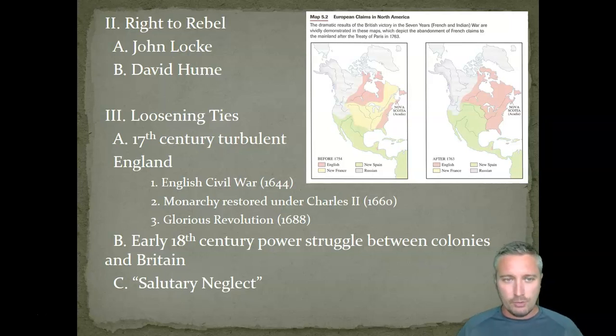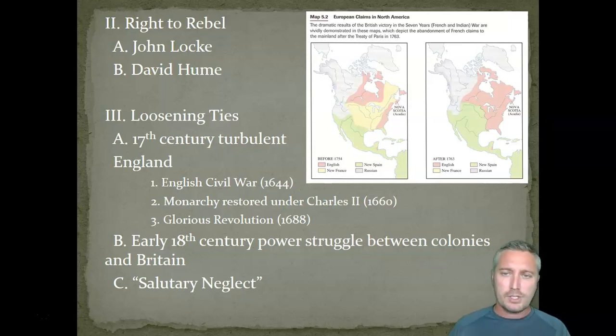So David Hume was an Enlightenment philosopher who based his ideas, again, off of reason and observation. All right, so a lot of these guys said, listen, you can just sit there and just through observations of history, of society today, you can make a lot of logical conclusions. And for these men, they said that is what God gave us a mind to do, is to try and find reason and logic in society.